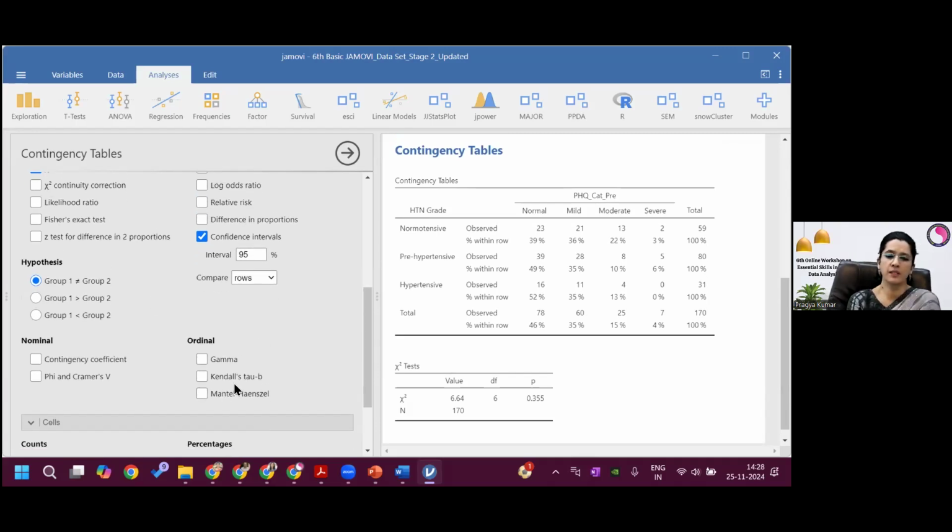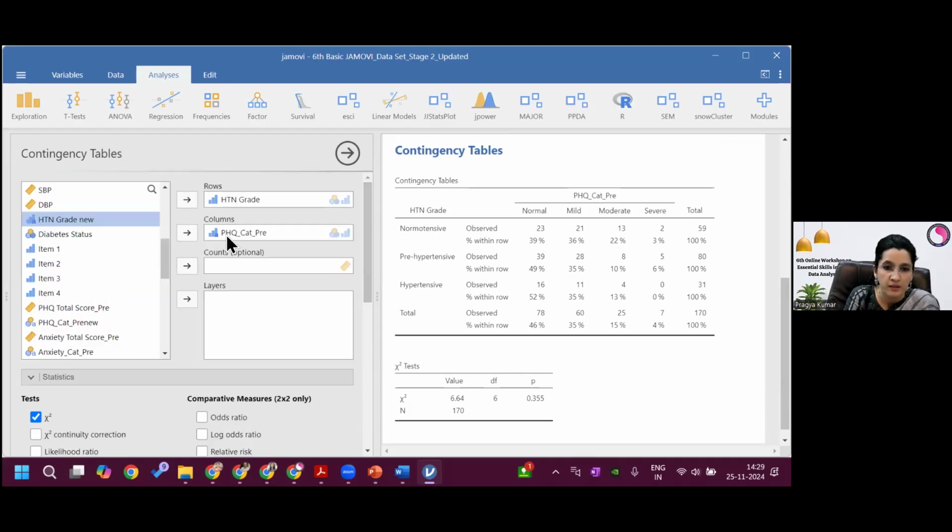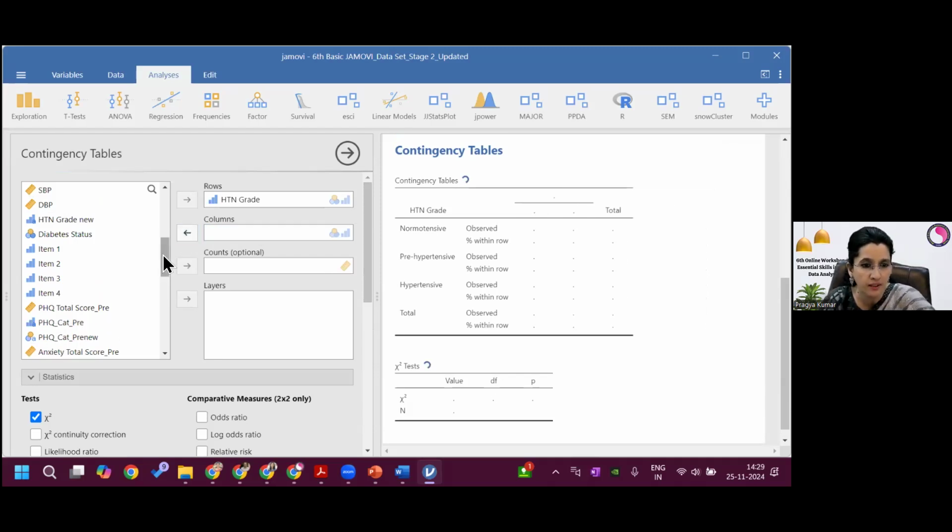But many times what people do, because in ordinal, if the sample size is less and the numbers are not satisfying the assumption, then people treat the ordinal as nominal and go for the chi-square. Since there were two categories, this was the use. So is it okay?